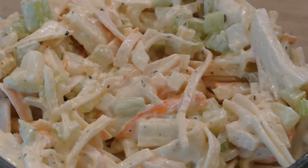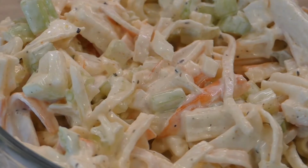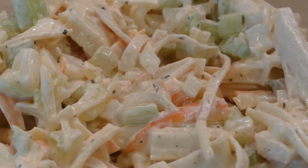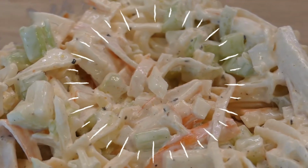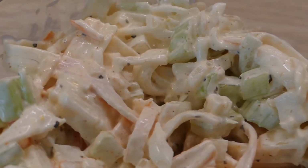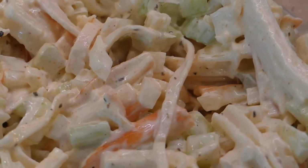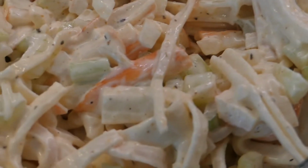And that is it. We have made a really simple, really delicious seafood salad using imitation crab meat. Like I said in the beginning, I really enjoy making this salad in the summer as a quick grab and go. Sometimes I'll be like, oh, I gotta run out of the house, I didn't eat something, and I'll just take a little bit of this and put it in a bowl and take it with me in the car. It's just one of my favorite salads.